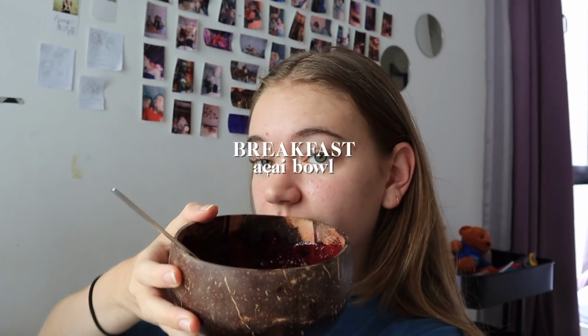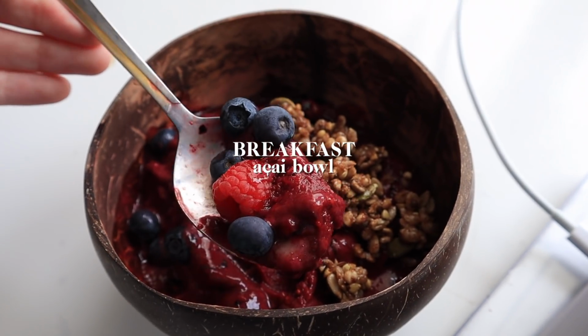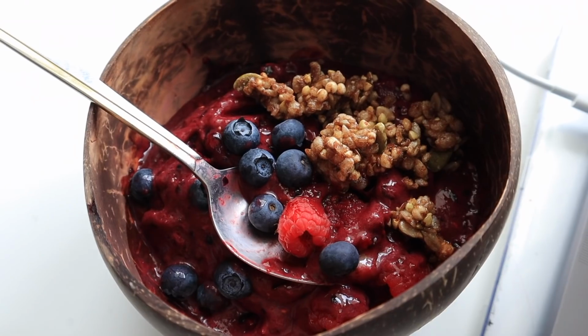We're starting off the video with a good old acai bowl. My sister actually surprised me with this. I was just sitting in my room and she brought it up for breakfast. I just had that with a bit of granola and some blueberries and raspberries in it.